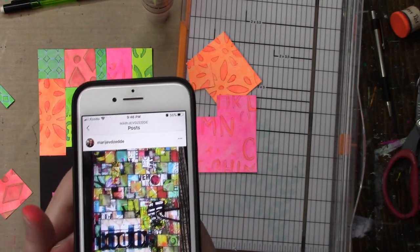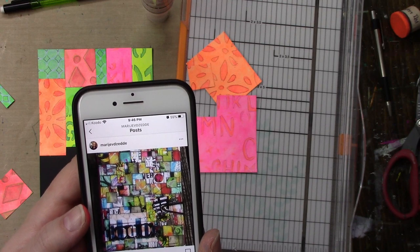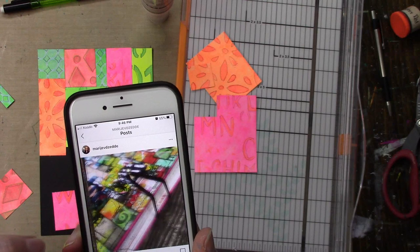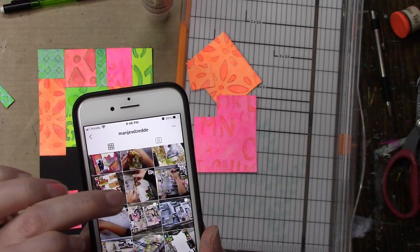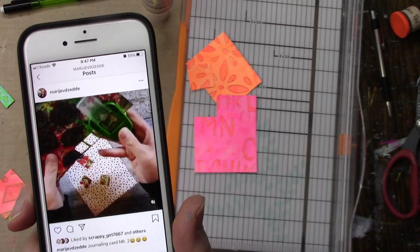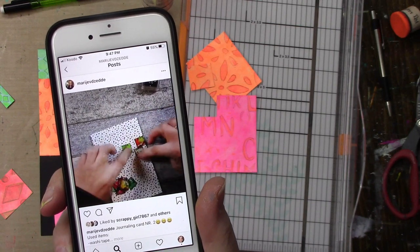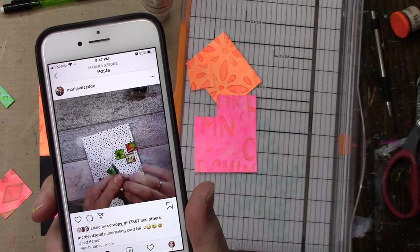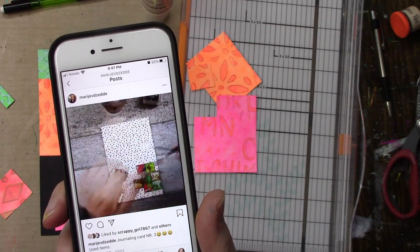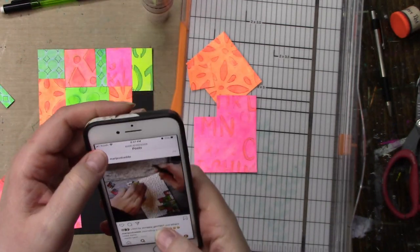So hopefully you can see her name there. I don't know how it's showing up. M-A-R-I-J-E-V-D-Z-E-D-D. She has some really nice stuff. This one, yeah, this is showing what she did. She has a punch and she cut squares all the same size, which would be so much easier. So yeah.